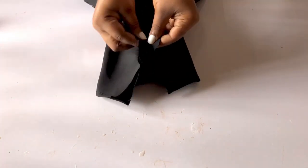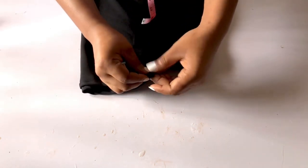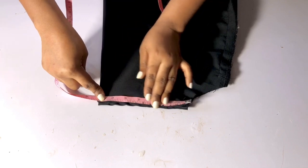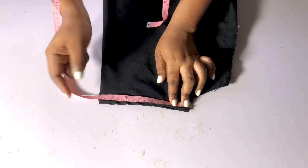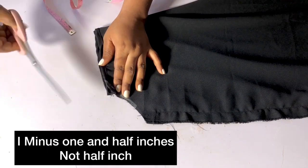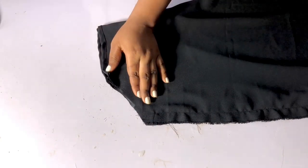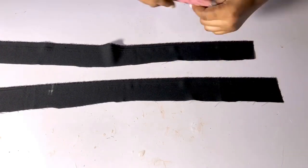Once I'm done sewing, I fold it into two and take my shoulder measurement again. The neck looks very wide, so after measuring I find I have 7.5 inches — I was supposed to have 6 inches total. Remember, after taking the shoulder measurement I subtracted 1 inch, which should give me 6 inches. Since I have 7.5 inches, I'll subtract another half inch and cut it out. The next step is to attach the straps. I've cut out two stripes: 2 inches wide and 23 inches long.